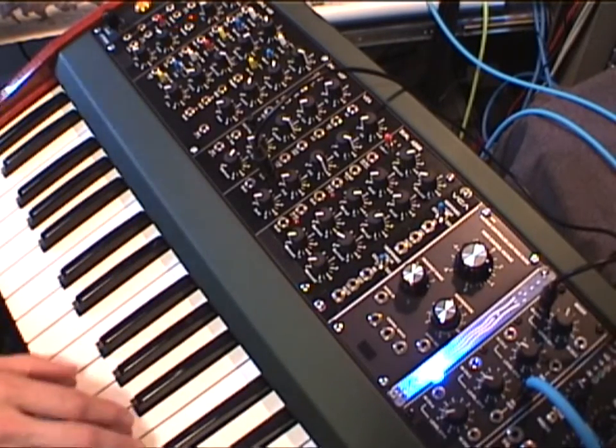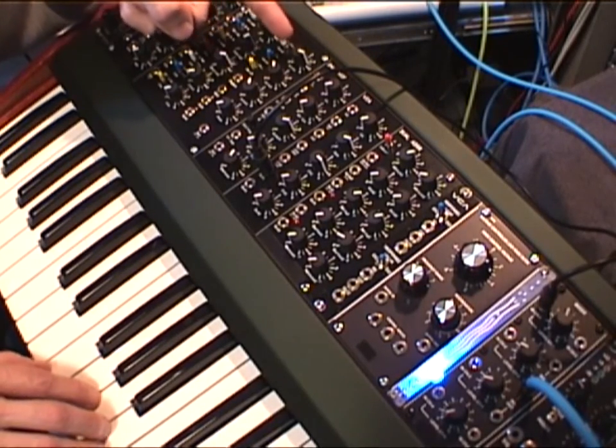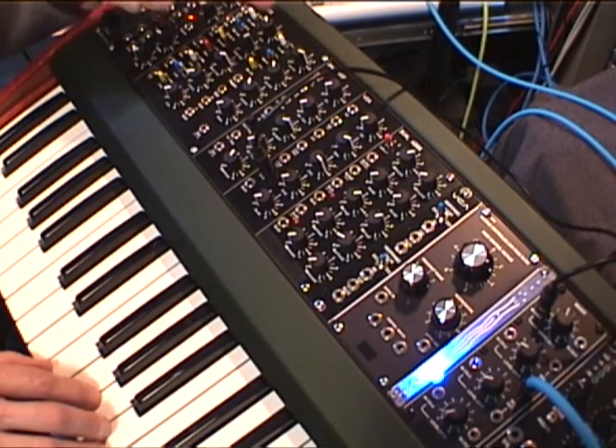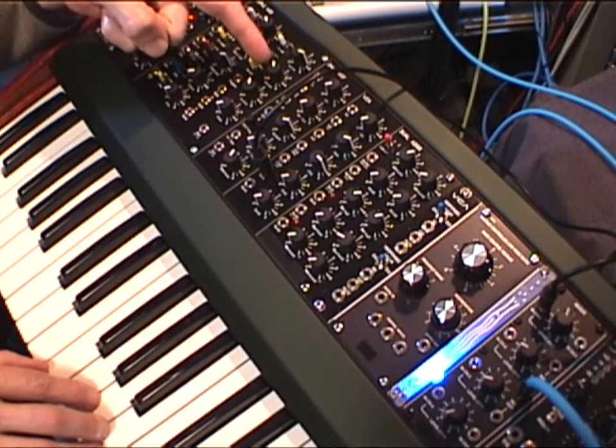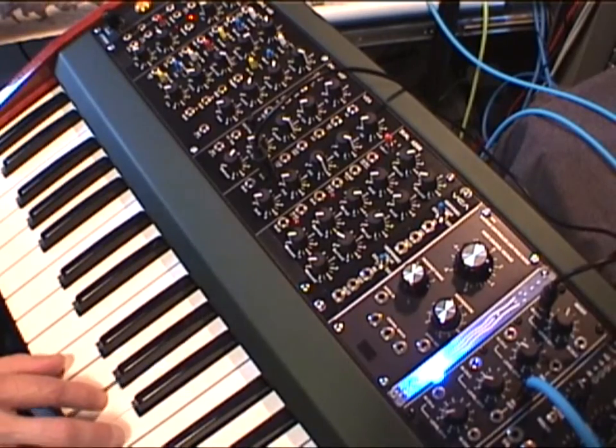So anyway, back to the patch. We've got level 1 of oscillator 1 mixed in pretty heavy, level 2 about there, and level 3 almost halfway together.